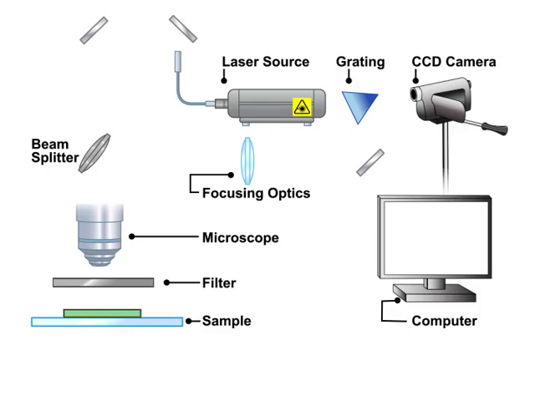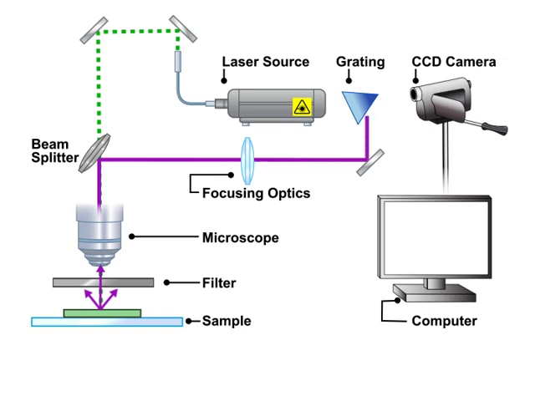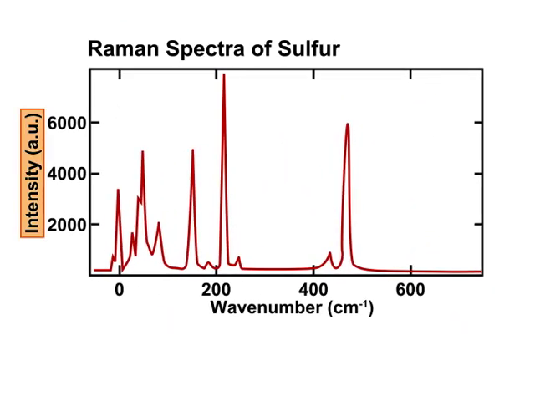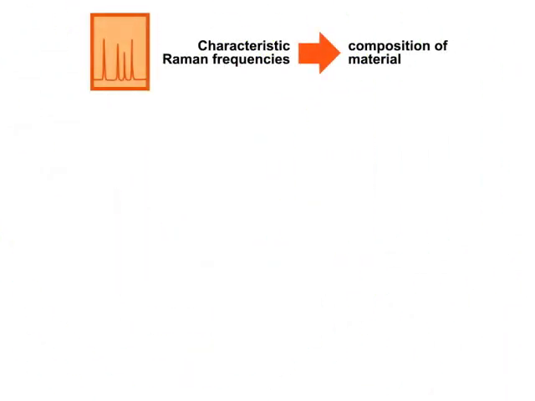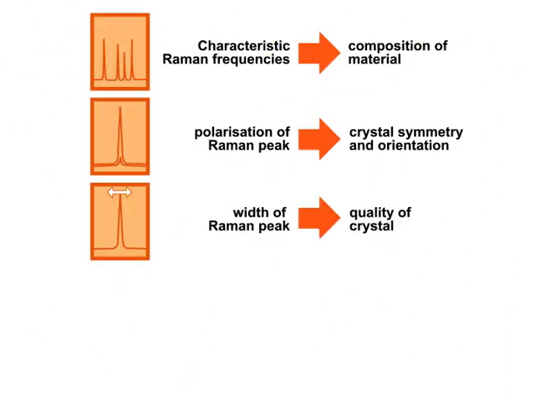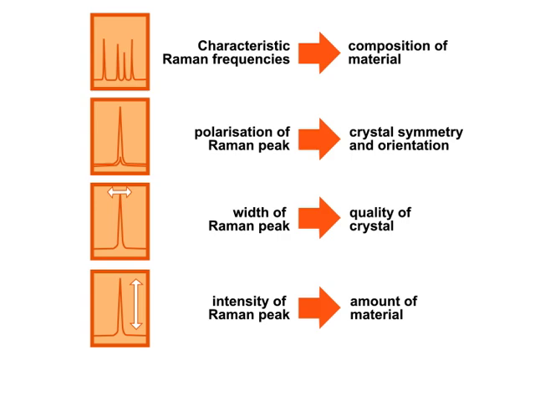Raman spectroscopy is performed by shining an intense monochromatic laser on a sample. Radiation emitted from the sample is collected and the laser wavelength is filtered out. Scattered light is sent through a monochromator to a CCD detector. The Raman spectrum of a sample is a plot of intensity of scattered radiation as a function of shift in wave numbers from that of incident radiation. Peak shapes and intensities can indicate molecular structure, symmetry, crystal quality, and concentration of material.